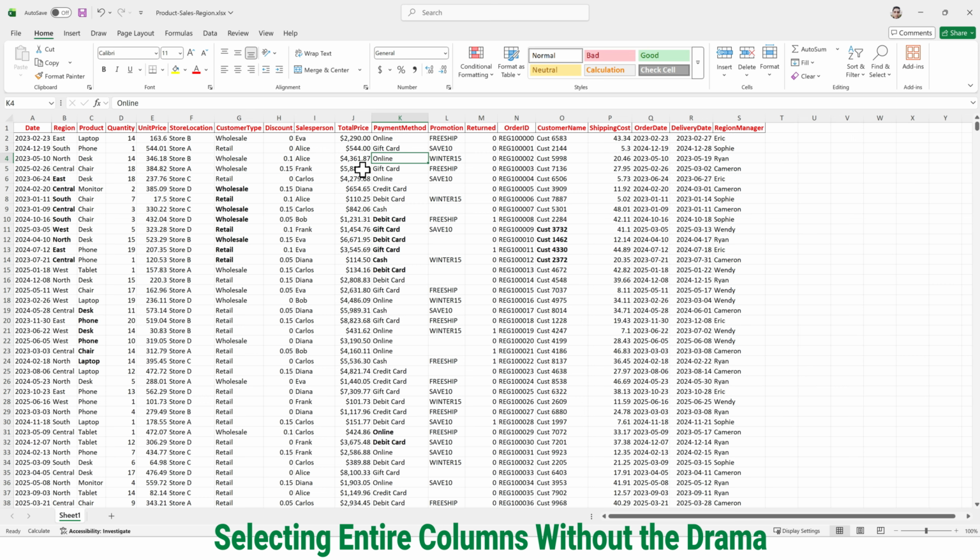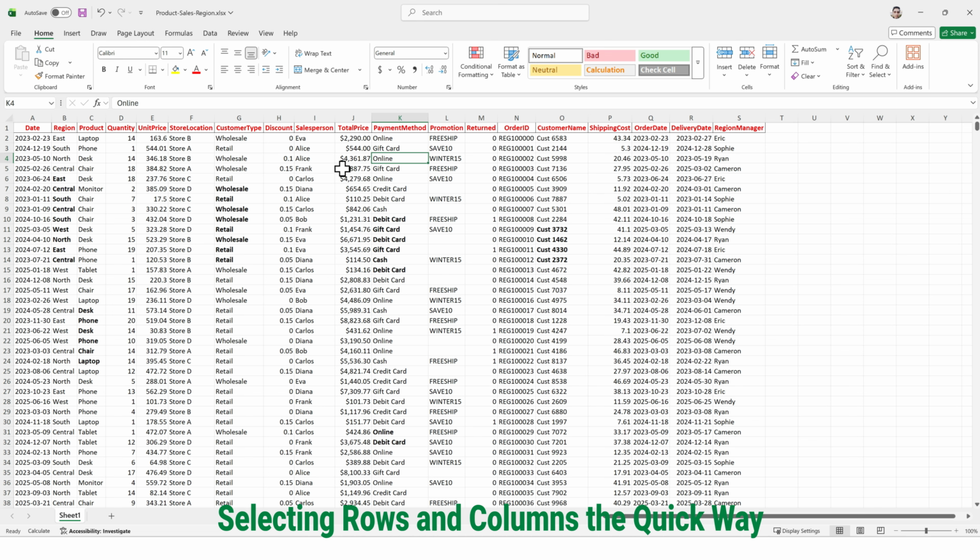You'll use it constantly. Selecting entire columns and rows the quick way. Cell selections are great, but sometimes you need the whole column, like the entire thing, every single cell from top to bottom of the worksheet. Hover your mouse over the column letter at the top, say column A. Notice how your cursor changes to a little black down-pointing arrow? Click once. That's it. You've just selected every cell in that column, not just the ones with data, every single one.